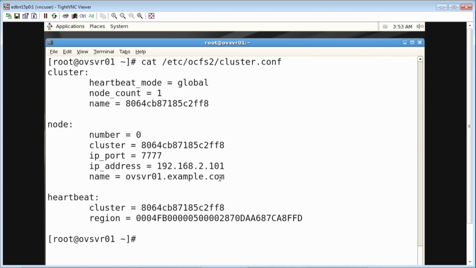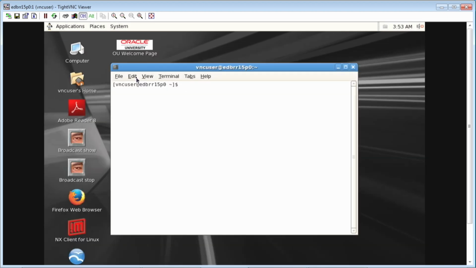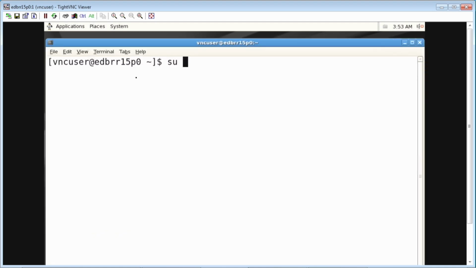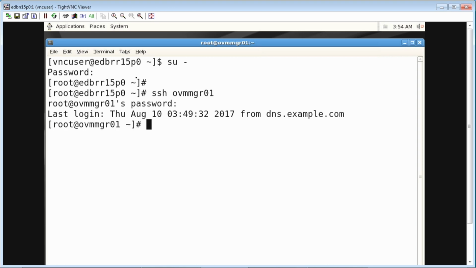Step number 4, we are going to examine the logs on the Oracle VM Manager and the Oracle VM server. So in your lab machine, open another terminal window and change user to root. And use the SSH command to access your Oracle VM Manager host. Password is Oracle. Access the u01/app/oracle/ovm-manager-3/domains/ovm_domain/servers/AdminServer/logs directory, where most of the Oracle VM Manager logs reside.